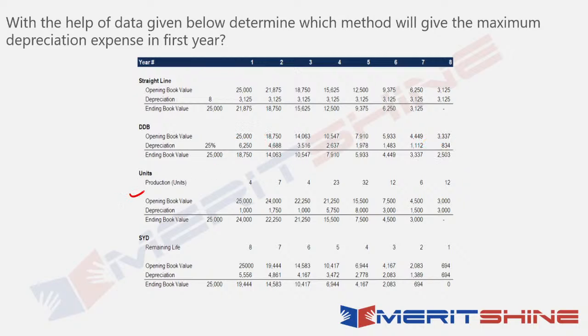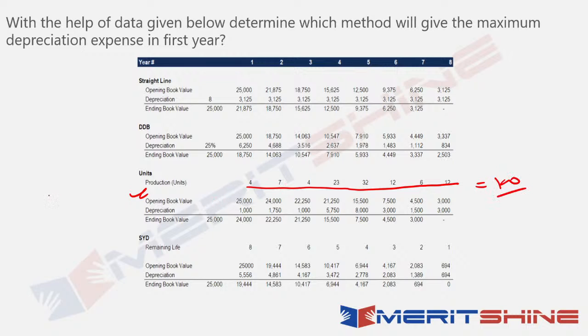Right now, unit of production is very logical. I had given you this data that these units are produced. It says very simple: however many units are getting produced, that is what will get charged off. What is getting charged off here? Just quickly do the sum and give me the number here. 12, 6, that's 18. 18 and 12, 30. 30 and 32 will be 62, right? 62 and 23 is how much? 85. 85 and 11, 4, 15, so 100 units, right?